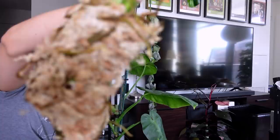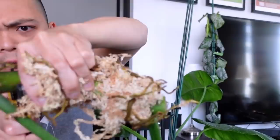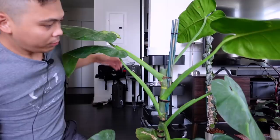Oh my god, these leaves had such amazing variegation. Look at this mess, guys. I mean, it's a good thing, but look at this mess. I think I should make a cut here. So we're gonna do that. Okay, 3, 2, 1. Oh my god, it didn't go all the way through. Okay, and we're gonna continue on right over here.